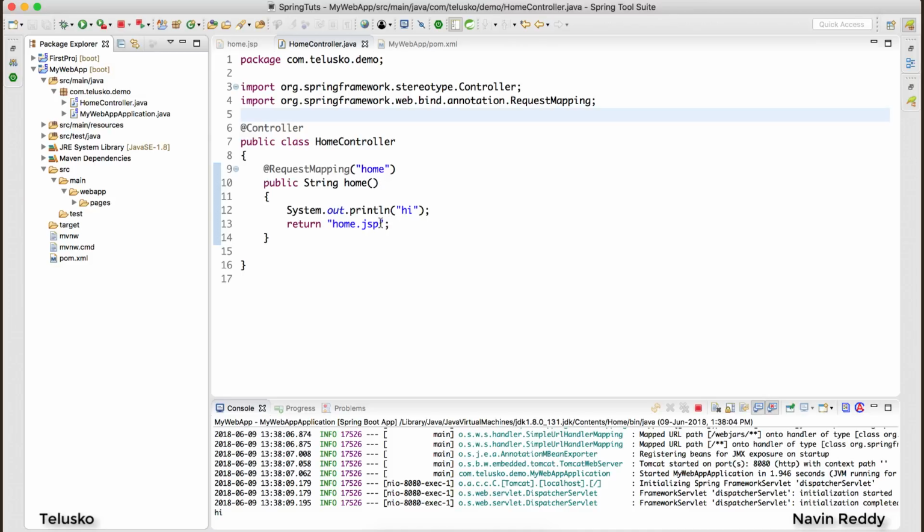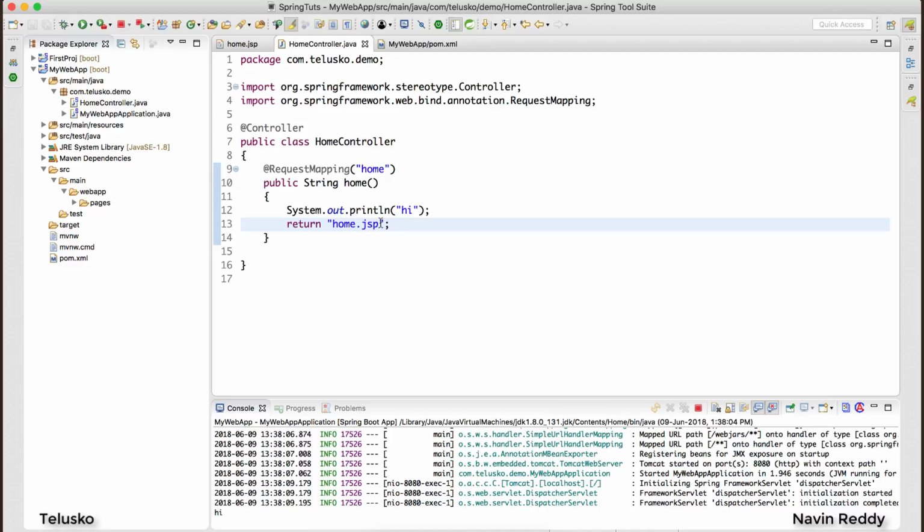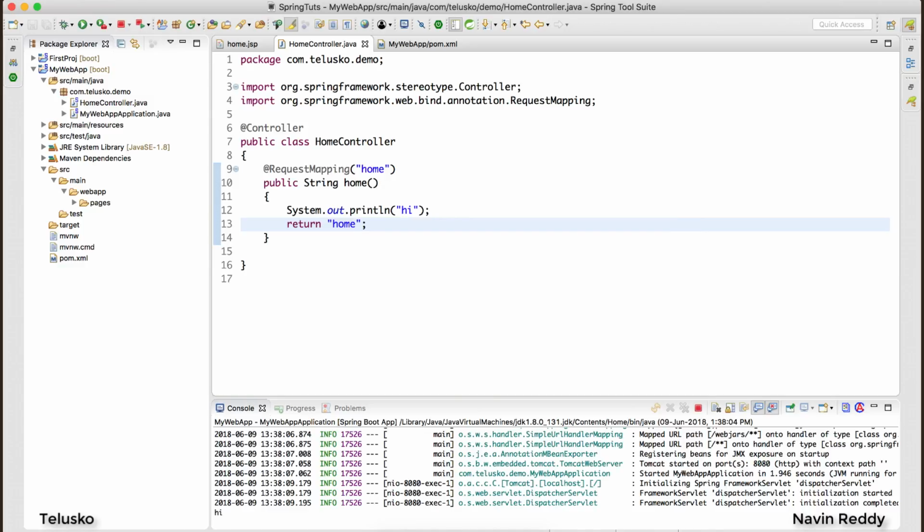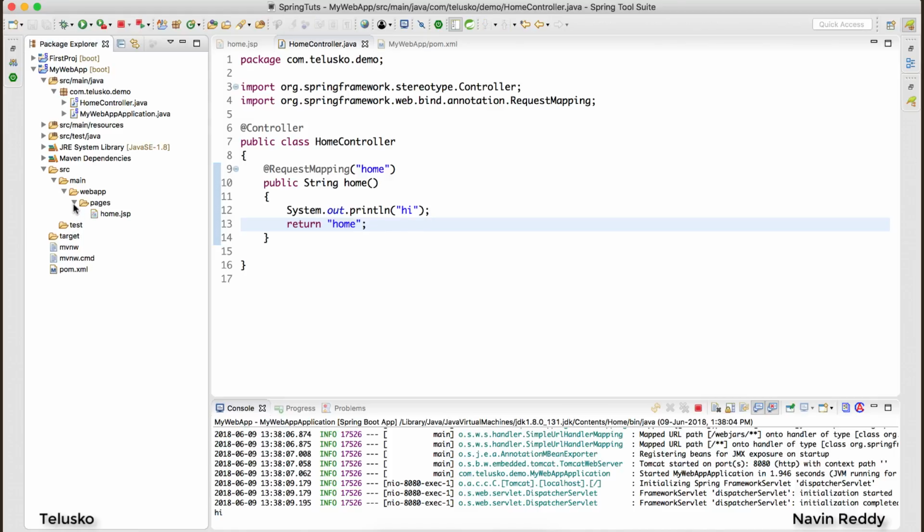The second change is, normally when you work on Spring Framework or Spring MVC, as you might have seen in my theory video, you don't normally mention the JSP extension for pages. It's because in future, you might want to change to Velocity or Thymeleaf, and of course, you don't want to put .jsp at the end. So I have made two changes here. The first change is the location of the page and the second change is that I've removed the .jsp part.